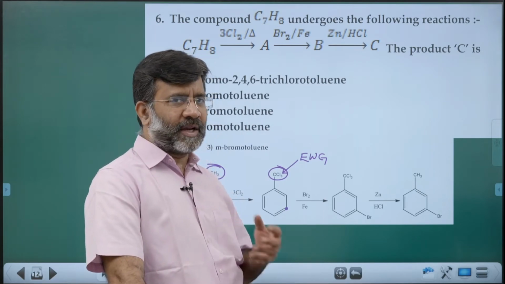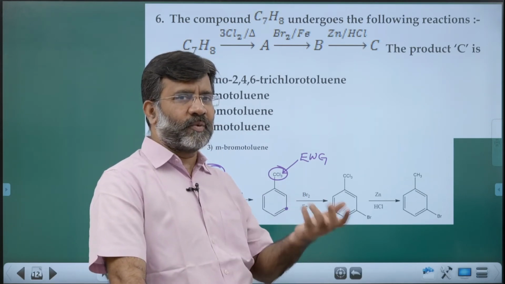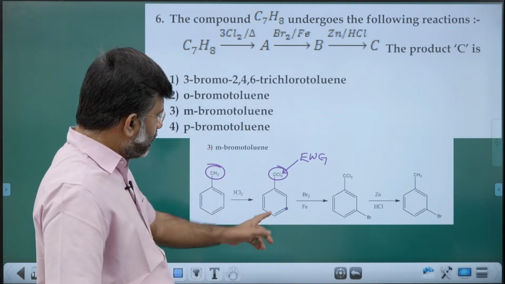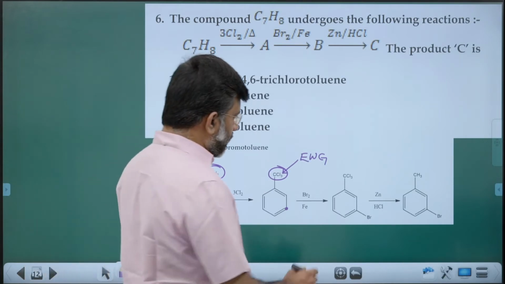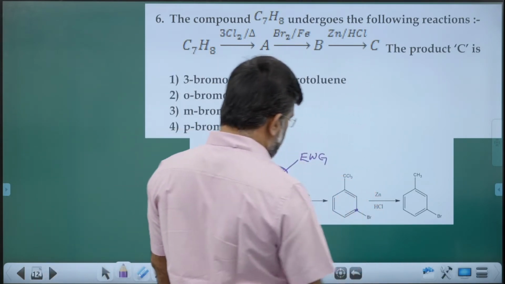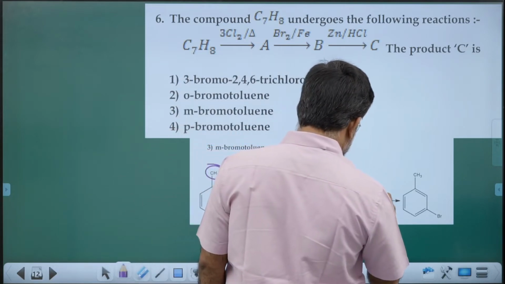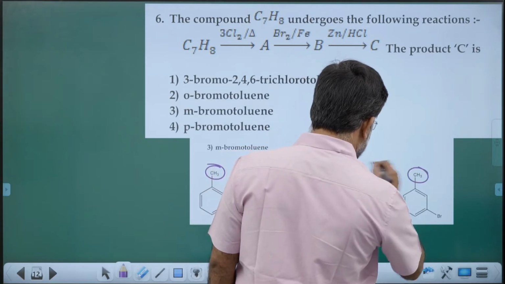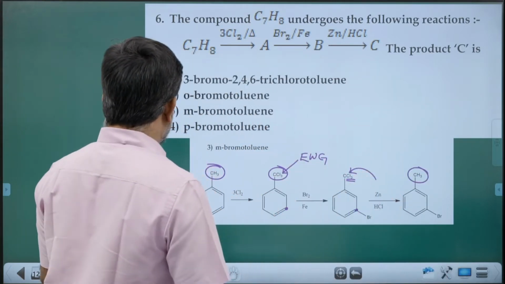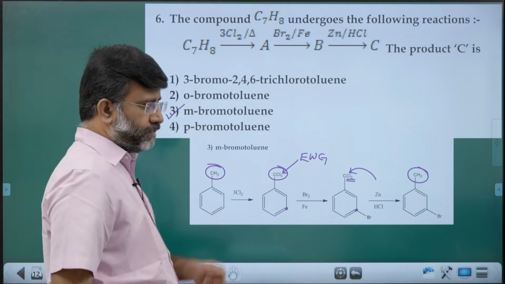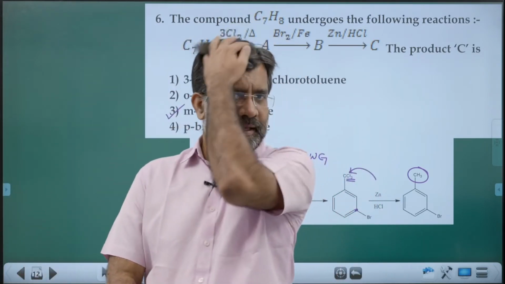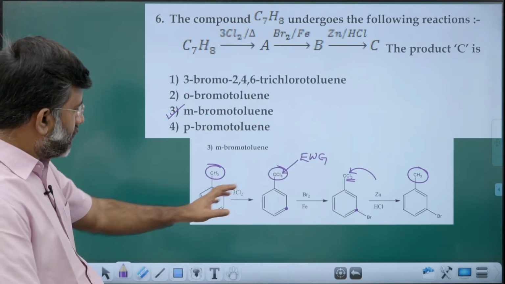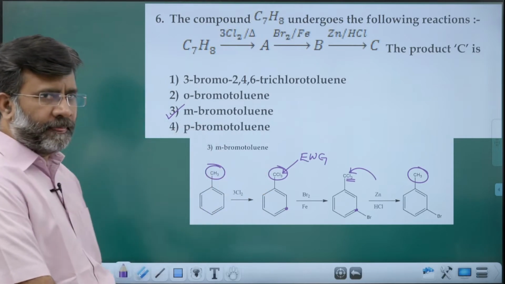We can explain by several concepts. One can be reverse hyperconjugation. So it is providing meta-directive nature and the bromine comes at a meta position, and you are getting CCl3 with the bromine at a meta position. And now it is reduction. The side chain will be reduced and the chlorine will be replaced by hydrogen and you get meta-bromotoluene. Answer is the third choice. Hope it's clear. Next one. So the bromine comes at meta position because of the first step operation.